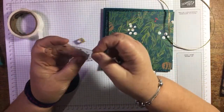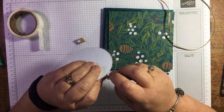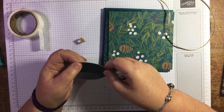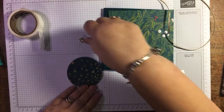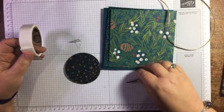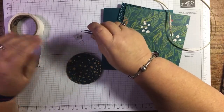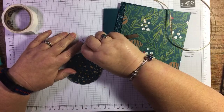So I'm thinking that the confetti falls to the bottom of the bauble, so I think if I stick a glue dot under that star there, that will just help these two layers to stay together. It's sparkly and shiny now. How's about that? And then this needs some glue dots in it. Hopefully this works, but if it doesn't, we'll think of something else. Let's put a glue dot down there. I'll need about four because I need them on the other side, to stick to the front and the back.